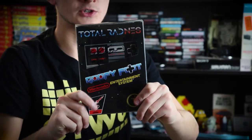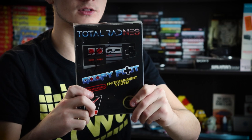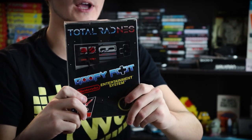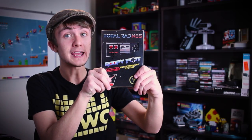What I have here with me today is the Goofyfoot NES controller, a product made by TotalRadNES. The Goofyfoot NES controller, as you can see, is a normal NES controller that is actually flipped upside down. This is supposed to help with players who are either left-handed, switching from emulator or playing on a keyboard, and players who are right-handed trying to attempt hyper-tap. I'm one of those players who is right-handed and is attempting hyper-tapping for the first time on NES Tetris.